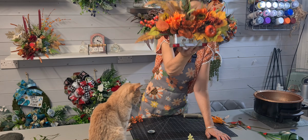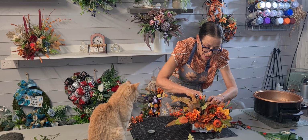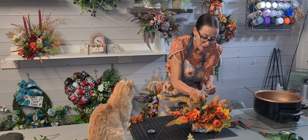Let me just hold that one down. I think the cat might be interested today. Get rid of the glue strings. Oh, he's got his eyes shut. And I'm going to wire that one onto that.